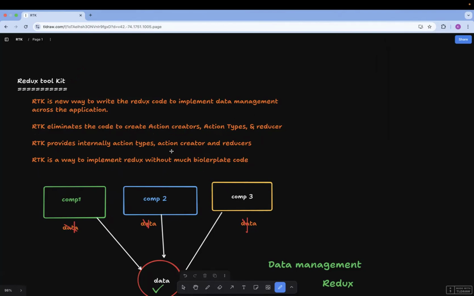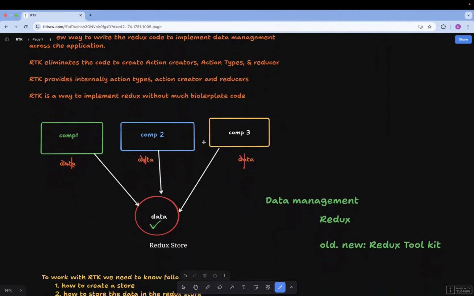Internally, Redux Toolkit will provide the code for action types, action creators, and reducers. It means with the help of Redux Toolkit, we can implement Redux without much boilerplate code. So as a developer, you need not write a lot of code to implement Redux. You will write very minimal code.